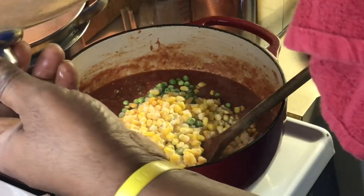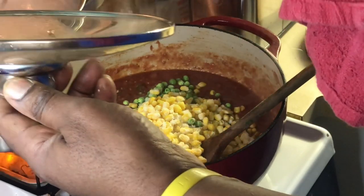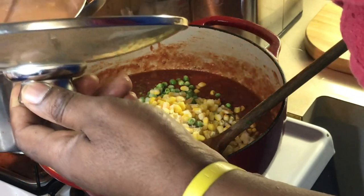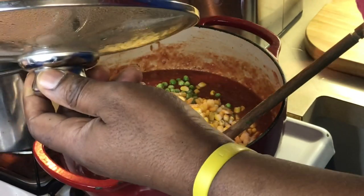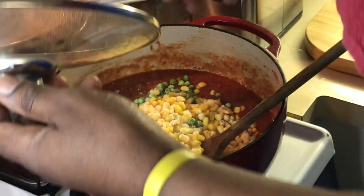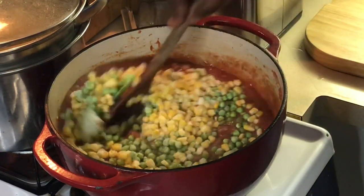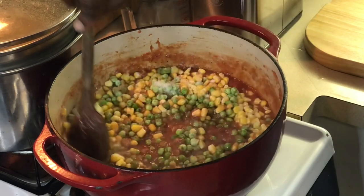Let me stir my pasta here. I don't want it to stick and clump up on me. And when y'all put your pasta in the pot, make sure you put salt in the water. Make sure you season your water, y'all. It's very important. You season your water good. Okay. Stir this up in there.